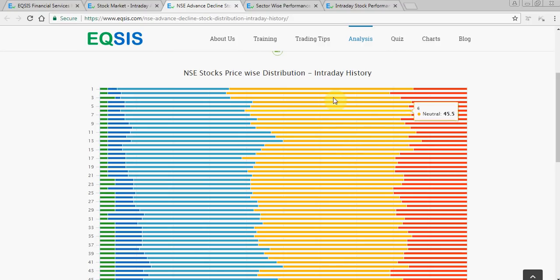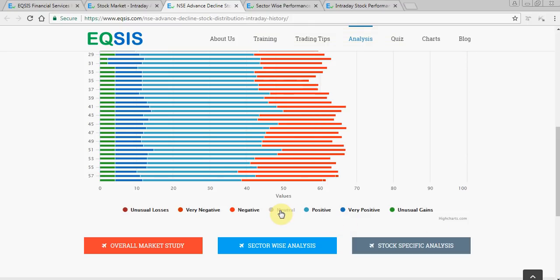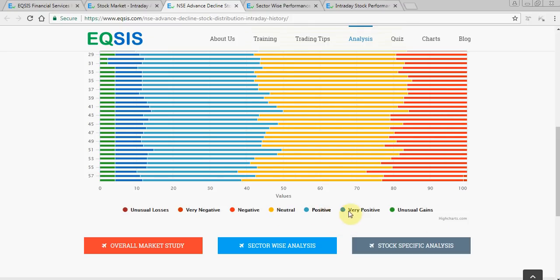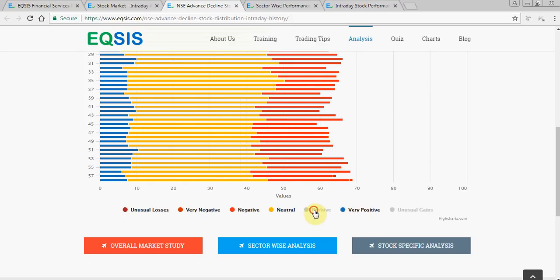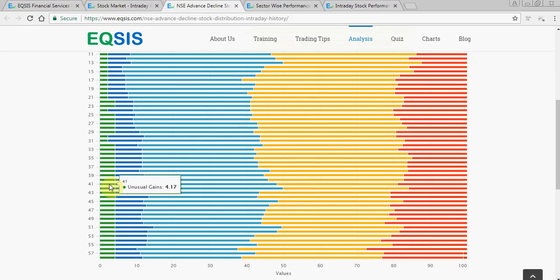The yellow mark is nothing but neutral. The keys are given at the bottom, and these keys are operable, so you can use them to filter the charts also. Now I'll present everything. Now look at this. This was the morning scenario. Now as more data flows in, I got this much data.